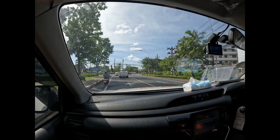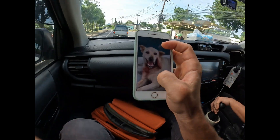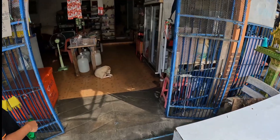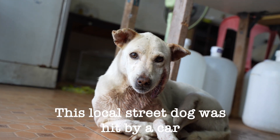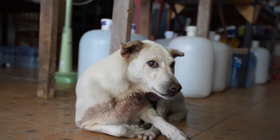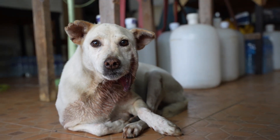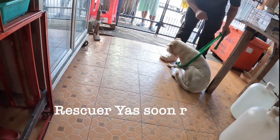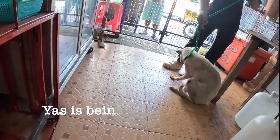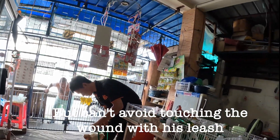We're just arriving to Sapan to a case of a dog who looks like he has a pretty severe wound under the neck. You can see quite a lot of blood. You can see the wound on the left side of his face here. It's pretty bad. He has huge ticks on both of his ears as well, but this wound is serious. Careful, y'all.